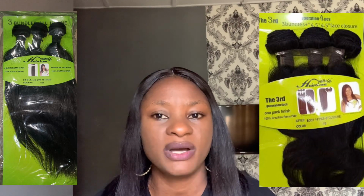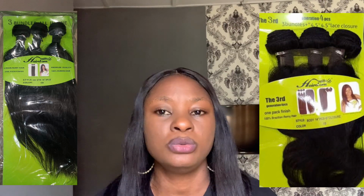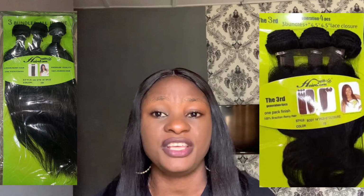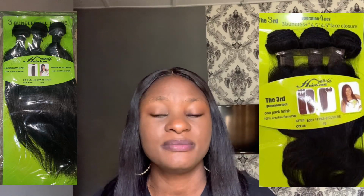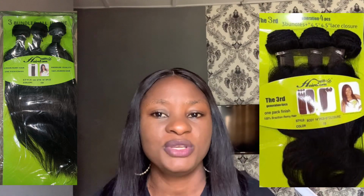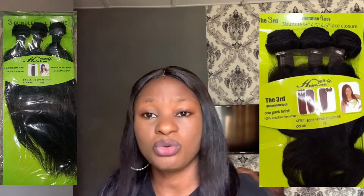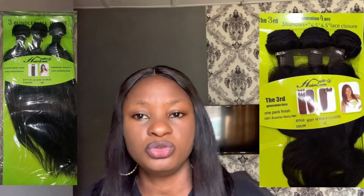And one thing I love about it is that it doesn't have that slippery or too silky texture, because if a straight hair especially is too silky and slippery, it will be very difficult to ventilate with. So Hair Dome is one of the good packet hairs that you can use for ventilating. Mostly it doesn't come with a closure, so at least you can just take maybe one bundle of it to do whatever you want to do, and it also has a very full texture as well.